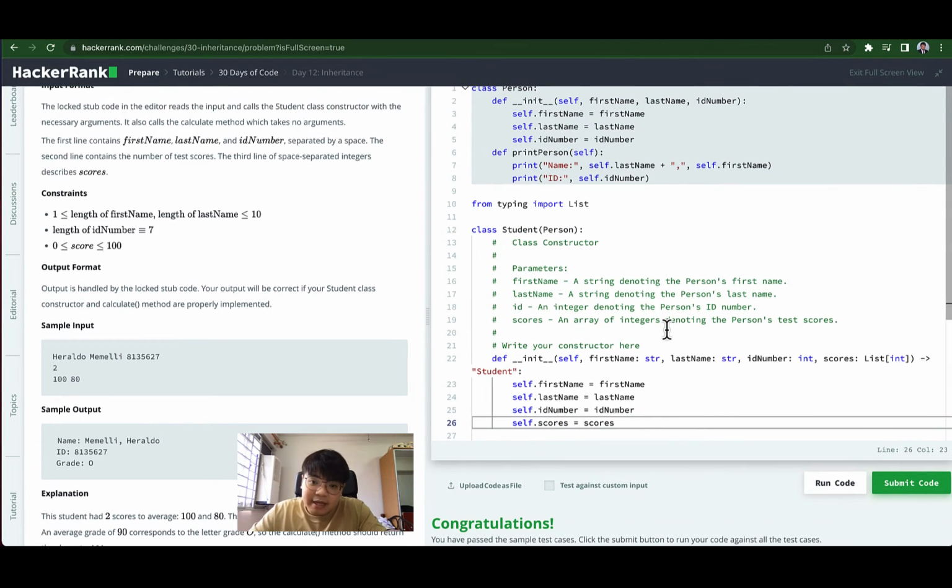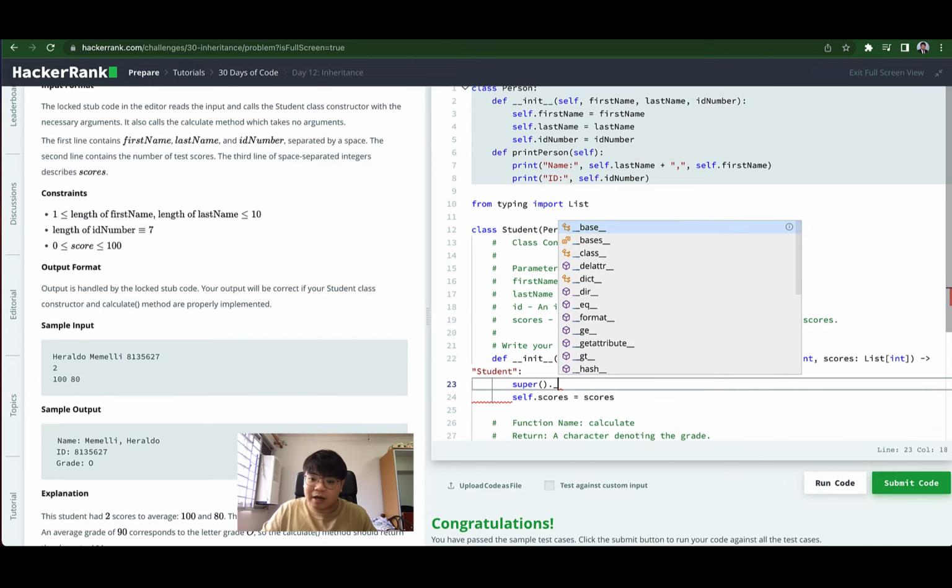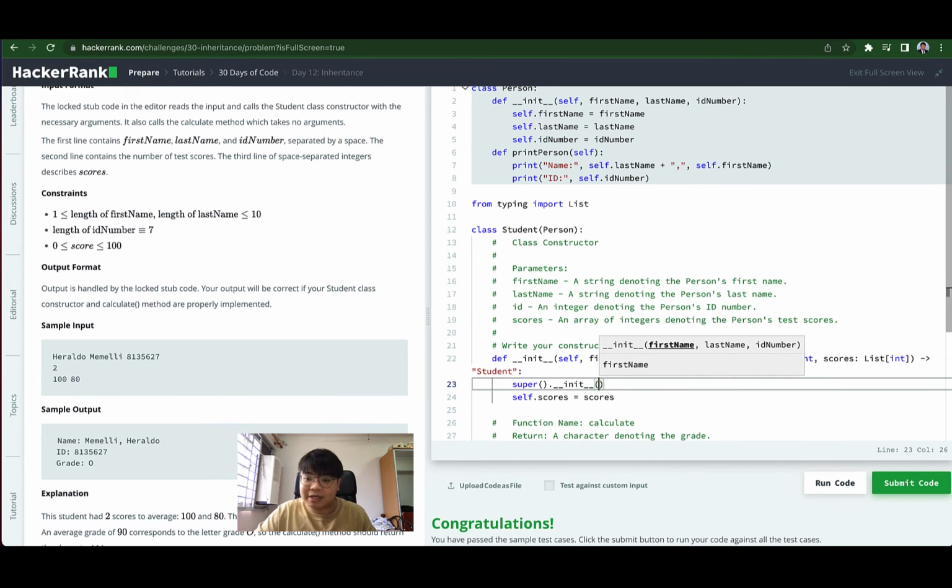The second way would be to use a property of inheritance, which is the super method. The super method allows us to access the parent's constructor itself and reuse the code on line 3 to line 5, which sets the first name, last name, and the ID number property. So to access this parent constructor, what we can do is call the super method. The super method doesn't take in any parameter, and after the super method, you can call the method on the parent class that you'd like to call.